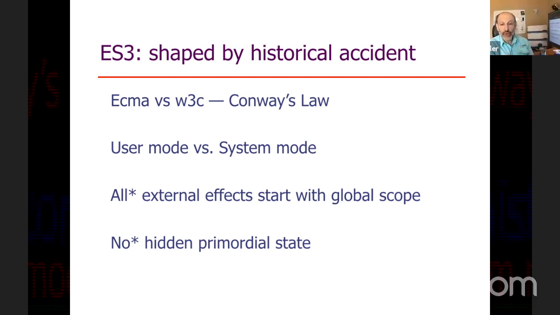And the other one is Math.random, which doesn't have anything to do with external effects at all, but by virtue of being statically accessed in the primordials, if there's a bad random number generator, anything less than a cryptographically strong random number generator, that creates a communications channel between object subgraphs that should not have been able to communicate. So those are both minor exceptions, but those are both exceptions we can deal with. I'm not going to come back to that in this talk unless there are questions. But other than those two exceptions, I don't know of any significant way in which JavaScript fails to uphold the separation of computation versus effects.